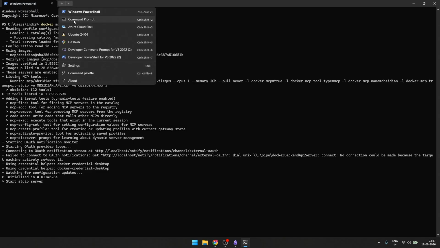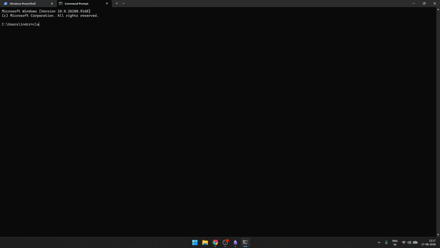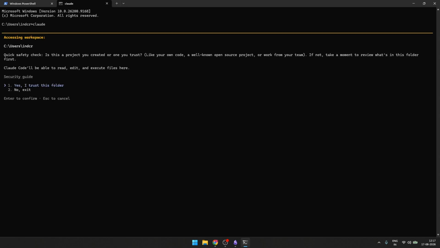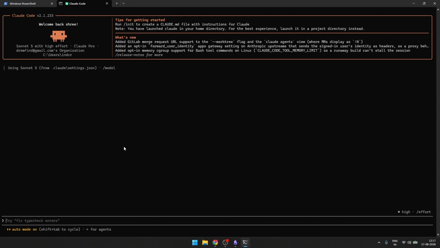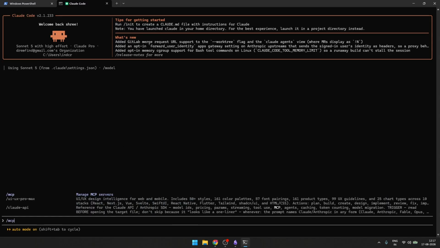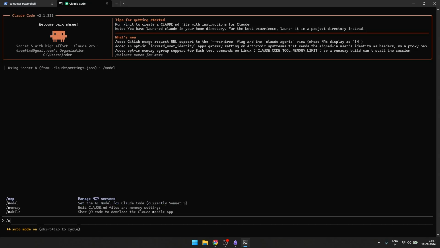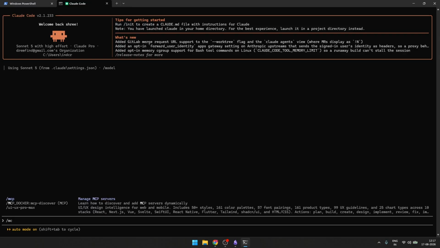Now we can chat in with our cloud code. So let's just run our cloud code. So if you see this, okay, so there needs to be a MCP. So here it is, it's online now. So here is mcp underscore docker. If you see this, then that means our MCP server setup is successful.